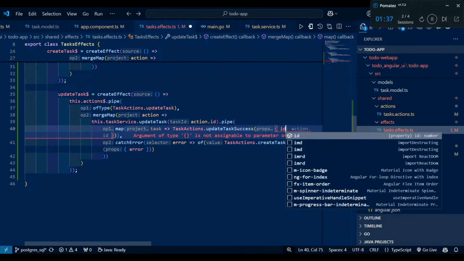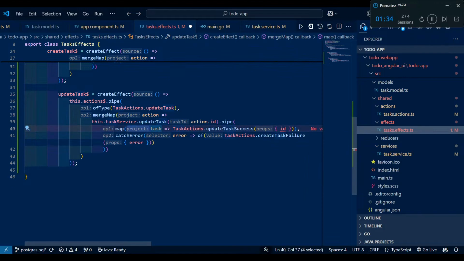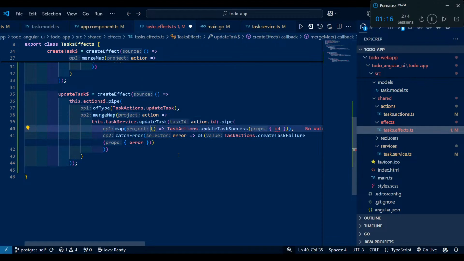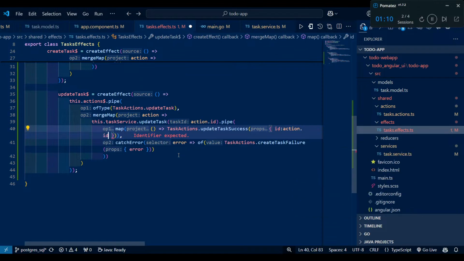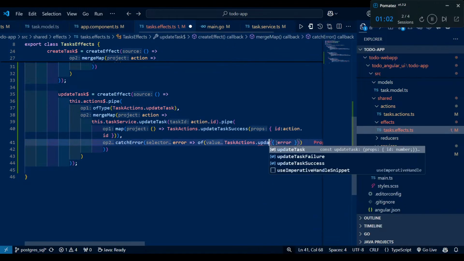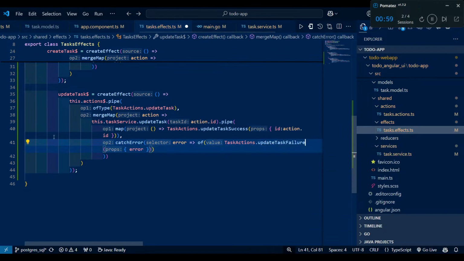Here we need to pass id, and in the map we do not need to use the, we will simply empty using, and here action dot id we will use, and update task failure.